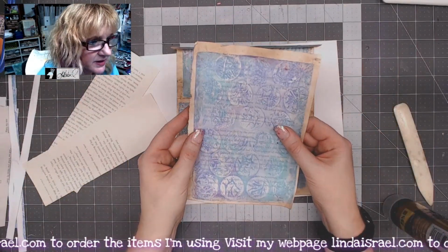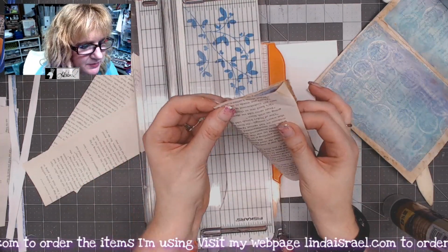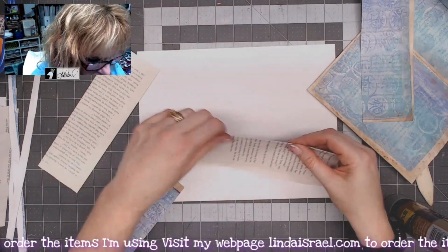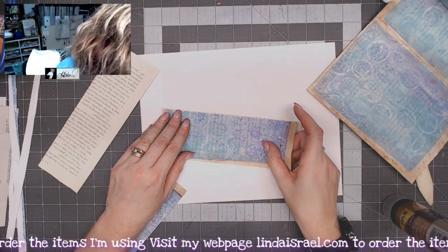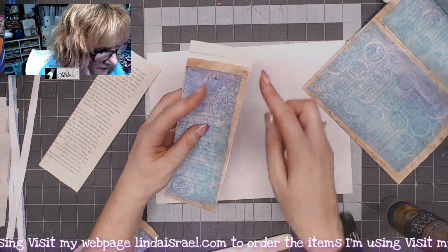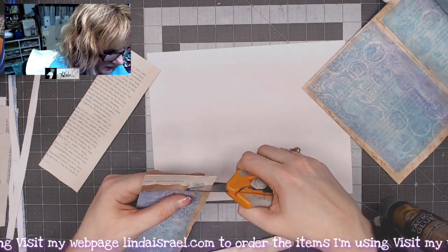So now what I'm going to do is take this gel print and cut it in half, lengthwise. Basically, I'm just creasing it so I know where the halfway part is, and then I'm just going to cut it. Now, with the fold at the top, I'm going to lay my gel print on top of there and adhere these together. And I'll just trim off the excess, and I'm going to repeat this on the other pocket that we're creating.